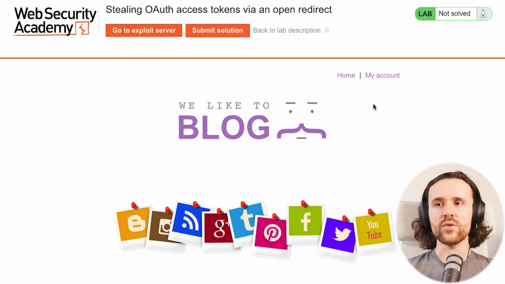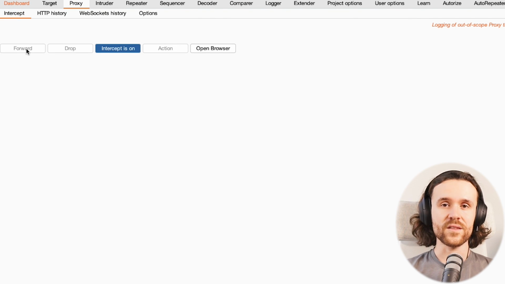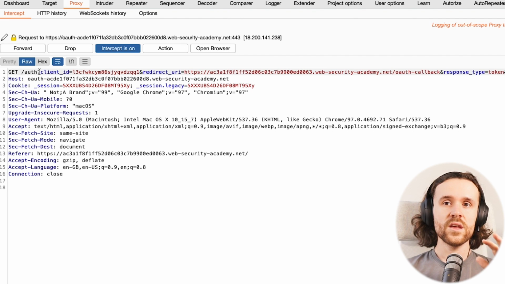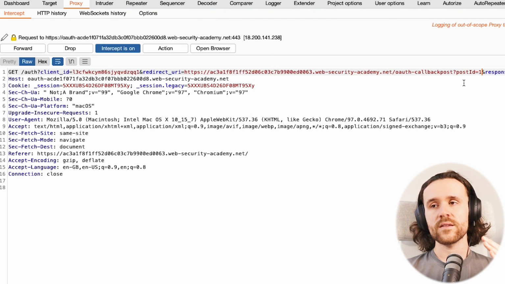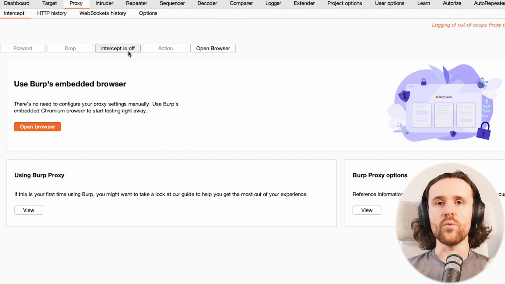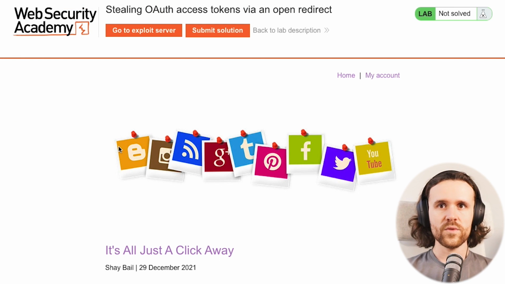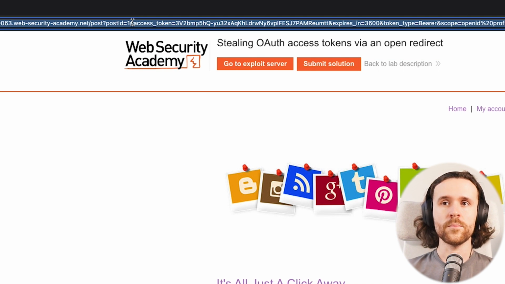And let's just try it out. We're going to intercept our traffic, we're going to log in, and skip to the interesting request that we have just seen. Within that, we just do what we have done in Repeater. So we say slash, go to post, directory traverse one folder up, and then to postId=1. Once we do that, we can click on intercept is off and go back. What we would expect right now is that we are looking at a post. And as you can see, this is exactly what's happening.